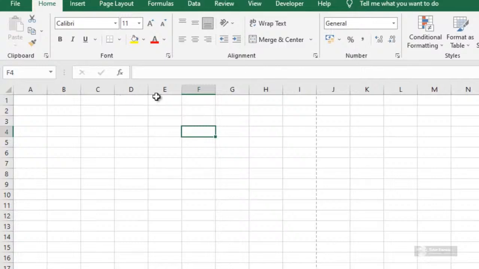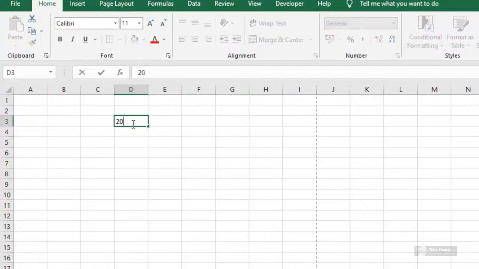And when you come here, you see what is called the formula bar. The formula bar is here. So whenever you type anything in Microsoft Excel, it will be shown in the formula bar. So let's say I want to type 2024. It is showing here.